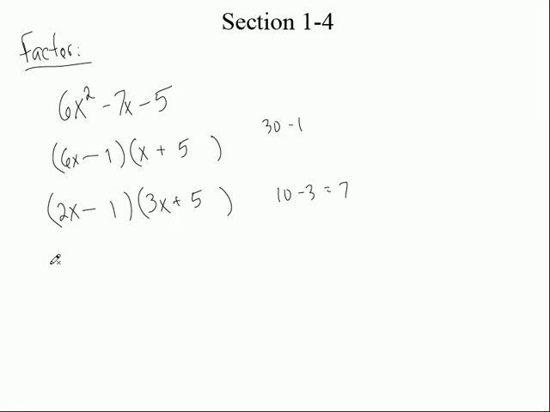So switch the signs. I'll tell you what, I almost erased it. So let's switch the signs. Keep that the same, keep that the same. Now let's switch the signs, see if that makes any difference. Let's make that plus and that negative. Now look, that's still 6x squared, and that's still negative 5, isn't it? Right? It's just the outside and inside changes. So watch, what do we get? Negative 10, plus 3, what's that? That's negative 7. That works, doesn't it?